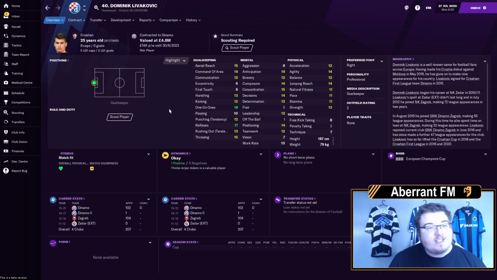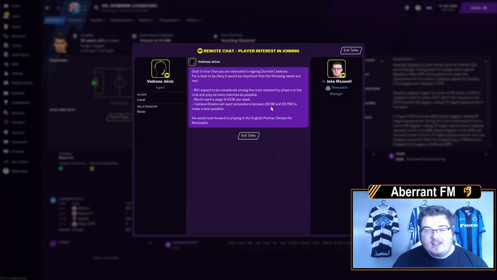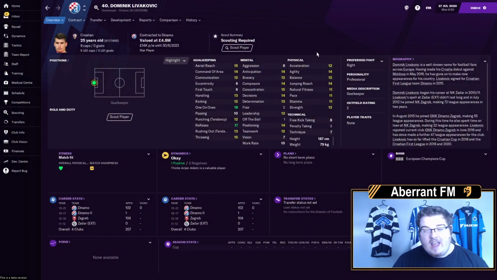So the next pick is a goalkeeper, Dominik Livakovic. This guy is a bit of an FM legend. For those of you that have played Football Manager for a long time, this guy always appears in saves and is always good. And the reason I say that is, if we ask agent availability, they only want 6.5 to 9 million, and you are getting a Premier League level goalkeeper.